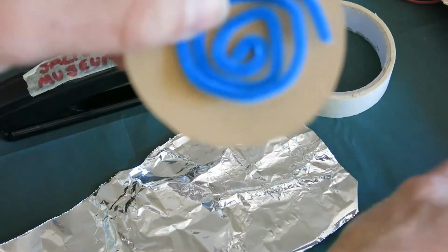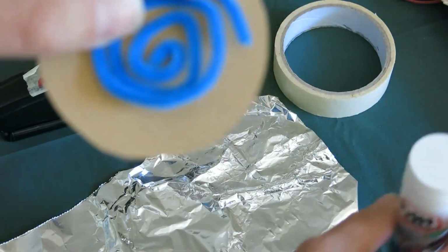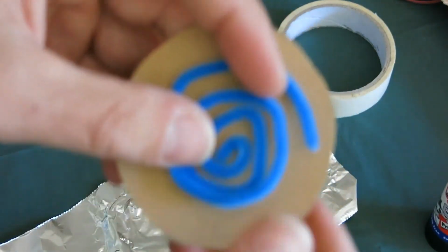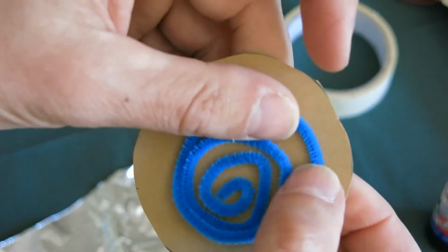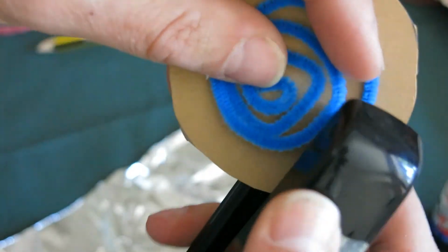But if you try to stick it with just normal glue stick, trust me, it won't really work. It won't be that brilliant. So if you've got a stapler, that's brilliant. If you haven't got a stapler, a bit of sellotape on there. Not too much sellotape, because you don't want a big lump of sellotape on there.